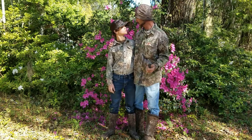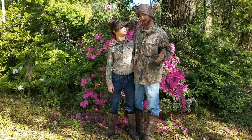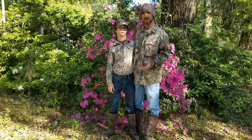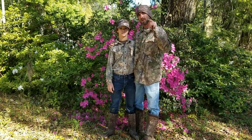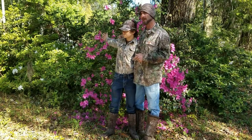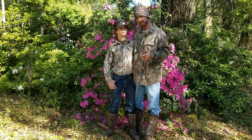Well, that turned out pretty good. I mean, we found out how far the bow can shoot accurately. And now that we know how far the bow can shoot, we can go set up our blind. We've decided that we're going to hunt on our property in the Big Bend of Florida, near the Florida Trail. So, let's get to it.